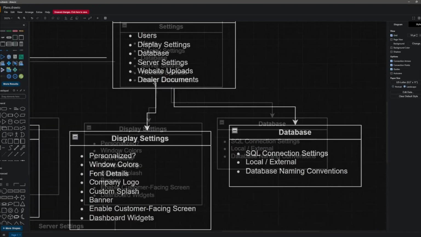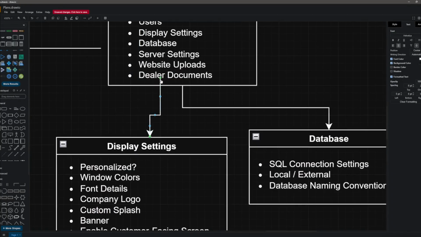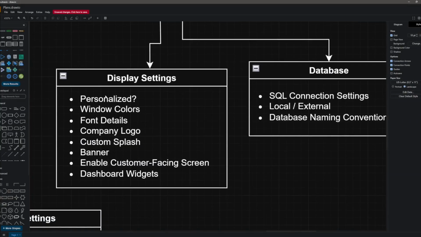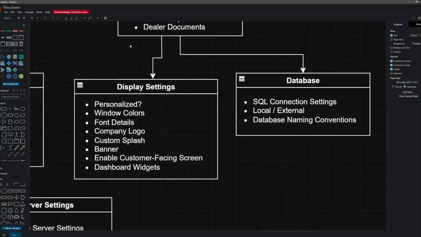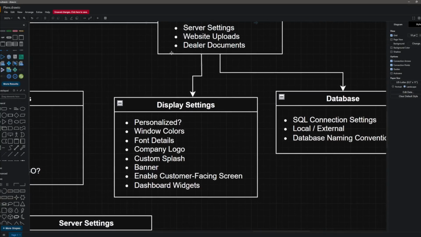Now we're just going to go ahead and get all these diagrams pointing in the right place so our layout's clean. I'm not a Draw.io expert by any means, so I'm sorry if there are better ways to do this that you know.